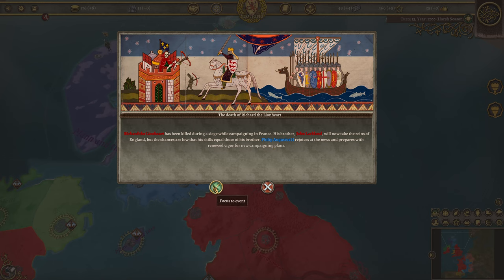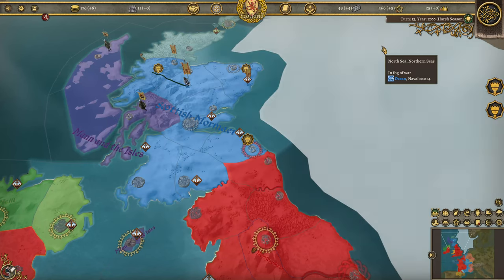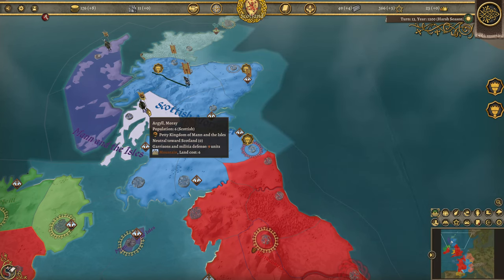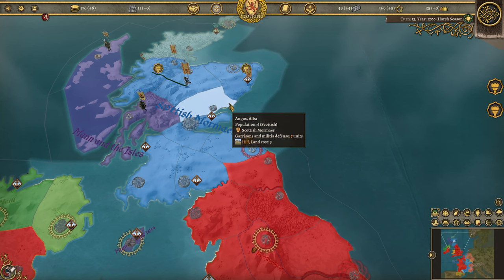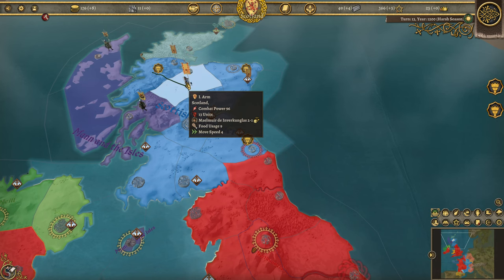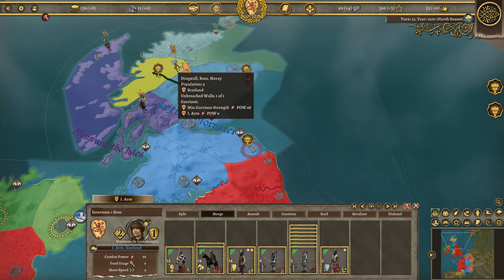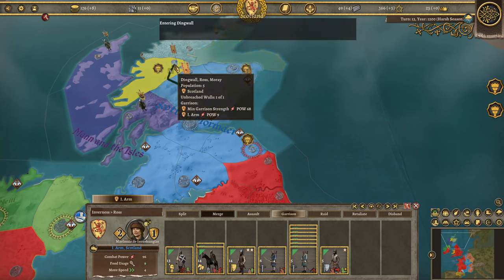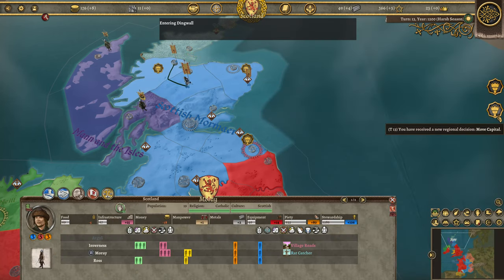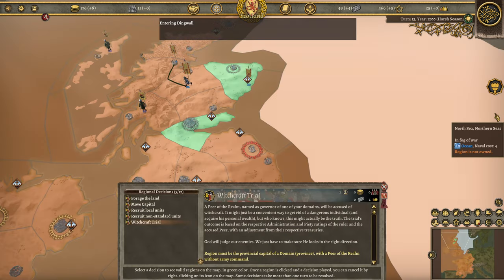Uh-oh. All right. All right, he's going there. This guy's at 96. He's already there. I want you to go here, I thought. Yeah. And receive new regional decision, move capital. Wow, okay.